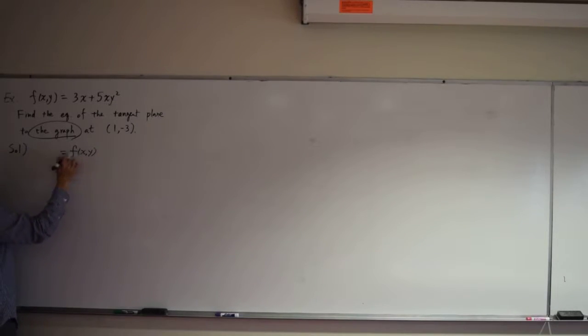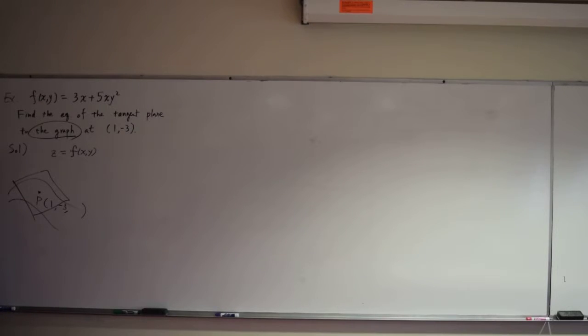And because I have x and y, we should put z. And since we have x, y, and z, this means the graph lives in the three-dimensional space. And since I'm given 1, -3, and it's some kind of a surface, I don't know. But what we're trying to do is I have this point, let's call it P, whose x coordinate is 1 and y coordinate is -3. And z coordinate I don't know, but it definitely has a z coordinate because the graph lives in three-dimensional space. And we're trying to find the tangent plane equation of this thing.